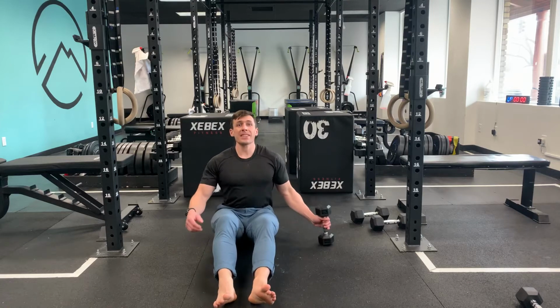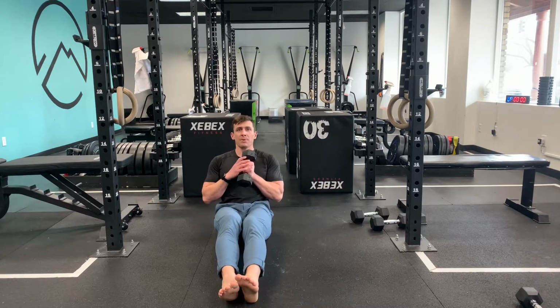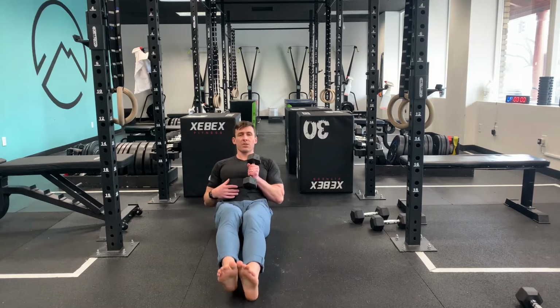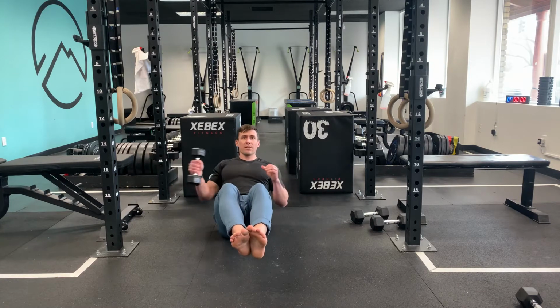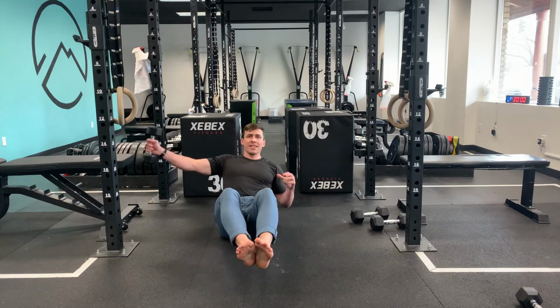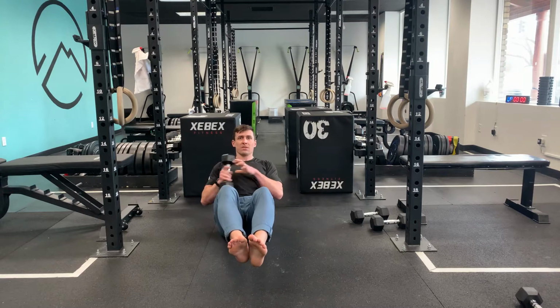This is the V-sit pass. So I'm going to grab a dumbbell, hold it here. I'm going to just lean back slightly, but with a nice upright torso, brace across the core, lift my feet off the ground, and then I'm going to very slowly pass this weight out in a big T or a cross. So I'm passing this weight.